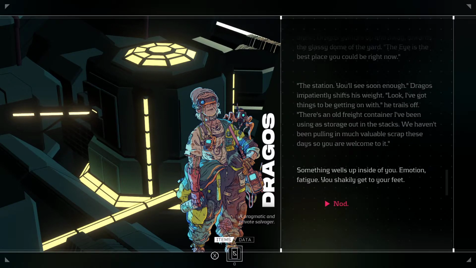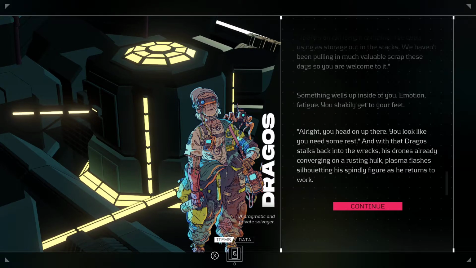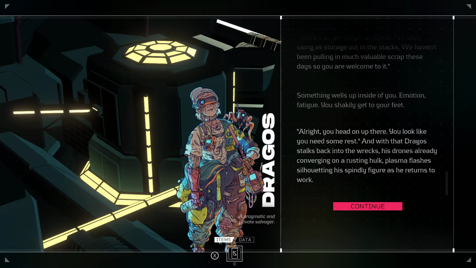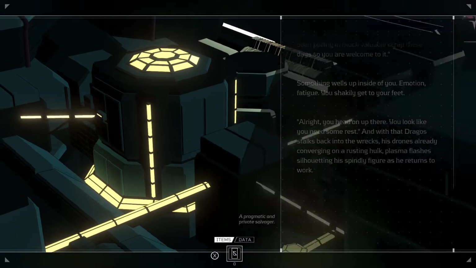Something wells up inside of you, emotion, fatigue. You shakily get to your feet. All right, you head on up there. You look like you need some rest, and with that, Dragos stalks back into the wrecks. His drone's already converging into a rusting hulk. Plasma flashes silhouetting his spindly figure as he returns to work.